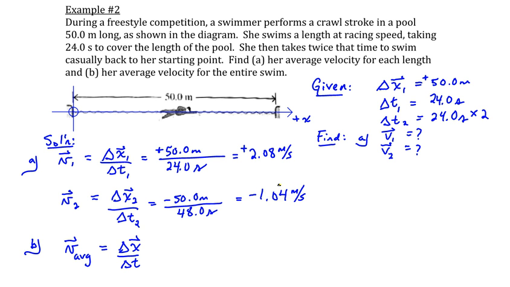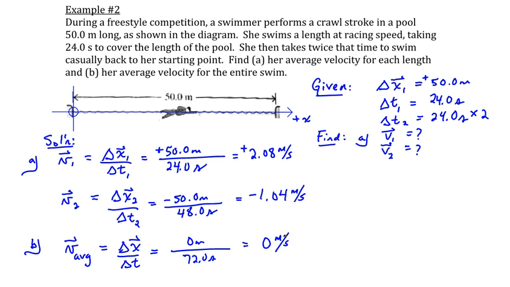Well, that doesn't quite work because, first of all, they're not in the same time intervals. If they were both 24 seconds, then sure, you could do the average, but they're not of equal time, so they're not equally weighted. So you can't quite do that. You have to think: she started here at the origin, she went all the way out to here, but then she came back to where she started. So what was her displacement? You got it, 0. And the total time doesn't really matter. Sure, you can put in 72 seconds, but really, her average velocity is 0.